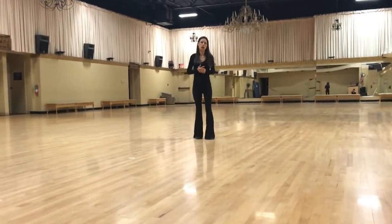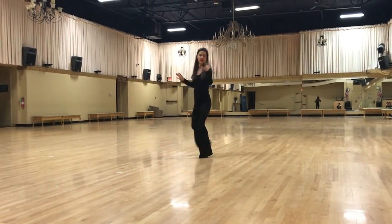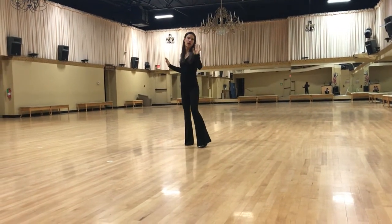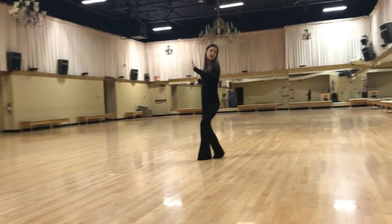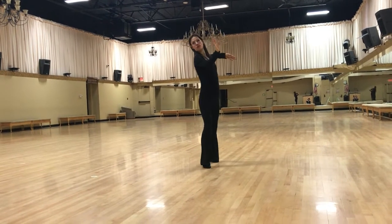If you were doing a back lock into like an outside change, that would be a 1 and. If you were doing this step, which is our turning lock, 1 and he turns again, 2. Keep your head left. 3.